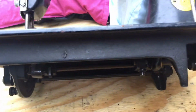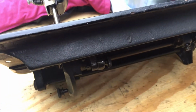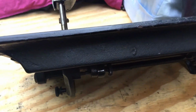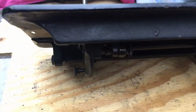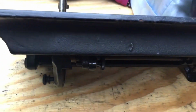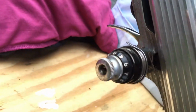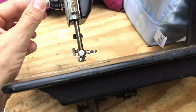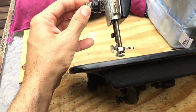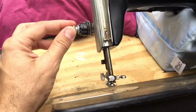So I am going to continue moving around the machine. You guys saw me do a tension assembly restoration on the Singer 15-125, and I'm going to do it on this one. I think I took photos of it, but I'll try to add in a little commentary about that. If you learn to restore sewing machines, you're going to find that vintage Singer tension assemblies like this one are wonderful, because they're some of the best ever built, period, and they are designed to be taken apart. They don't mind it at all. In fact, I'm going to be taking this one apart and cleaning it.